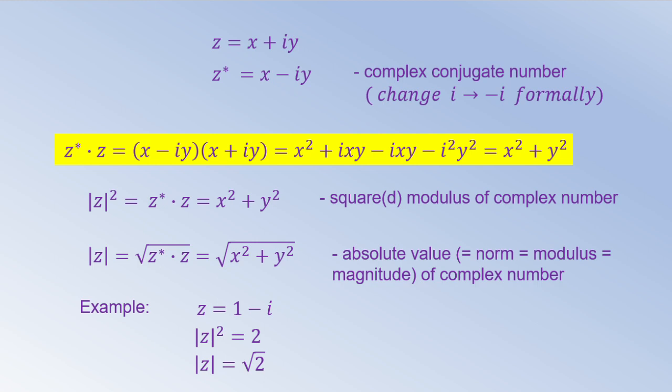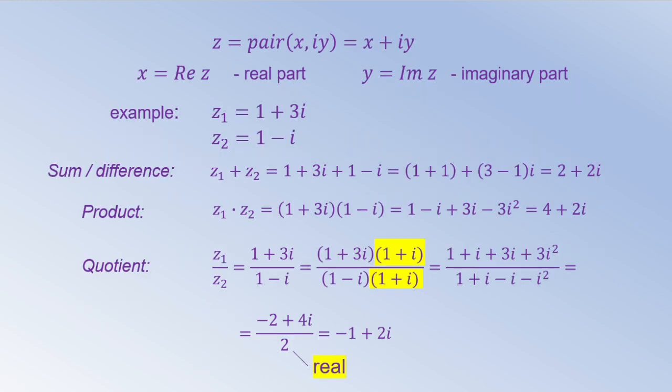Then the product of a number and its complex conjugate is equal to x squared plus y squared, which is always a real value. In the above division procedure, we multiply the denominator by the number that is the complex conjugate of the denominator, and to compensate, multiply the numerator by the same expression. As a result, we have a real number in the denominator.